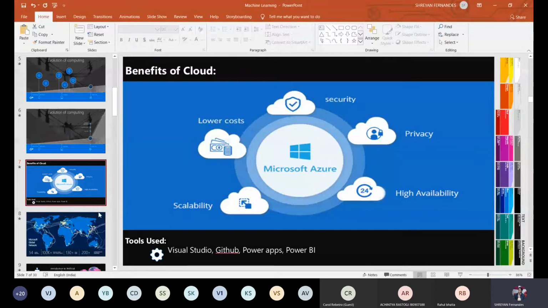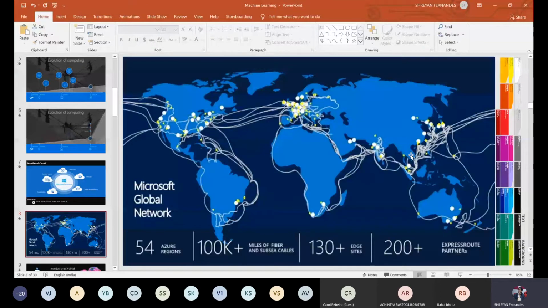So speaking about all this, what is the global network of Microsoft? Where are all the data centers located? As you can see, it has 54 Azure regions across the globe, and 100K plus fiber and subsea cables, right? And now Microsoft is planning to have a data center under the sea. I think you might have heard this.